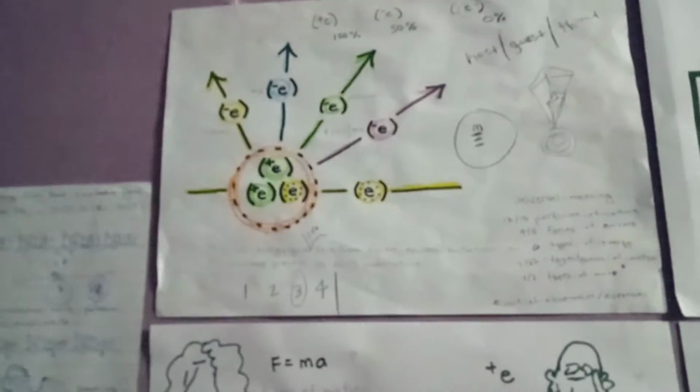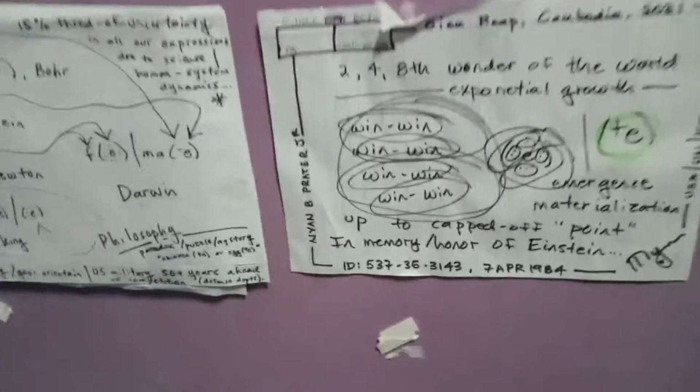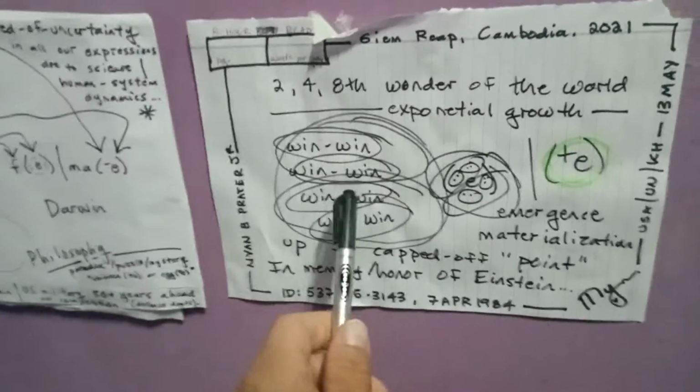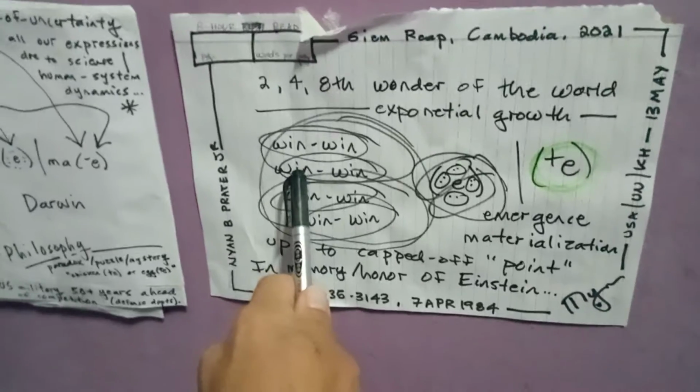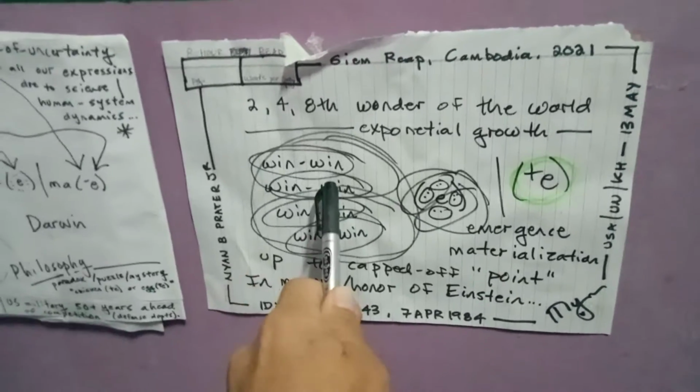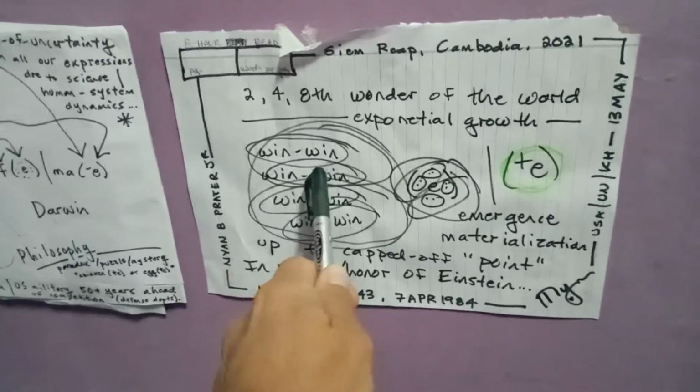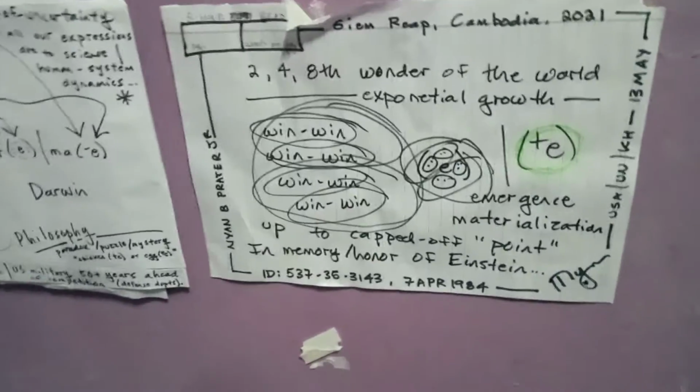And again, the reason I look at this on my wall is I'm always seeing lots and lots of problems. And then the second biggest thing I see is how maybe no one knows what the heck I'm talking about. So when I think from a symbology perspective, I think of win-win. And you're like, well, what does that mean? And I think of sphere.